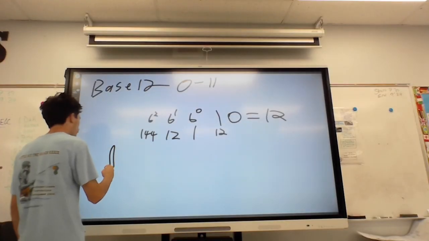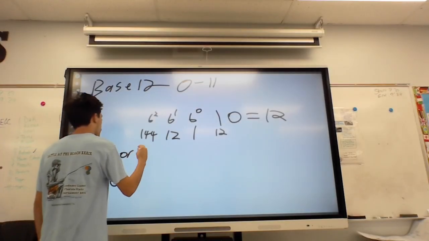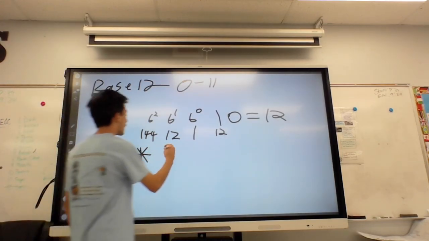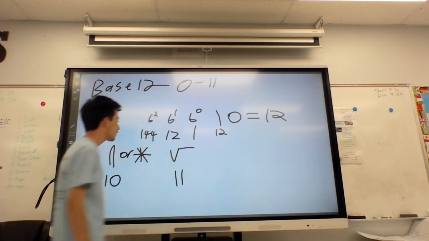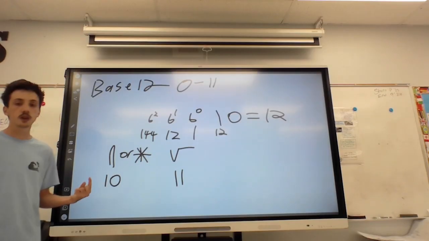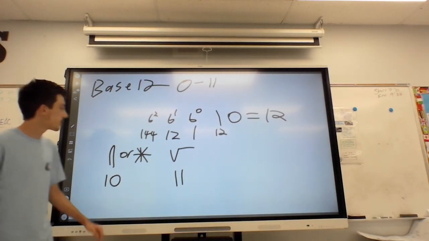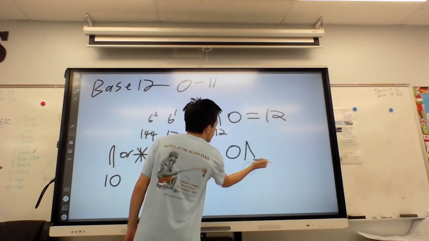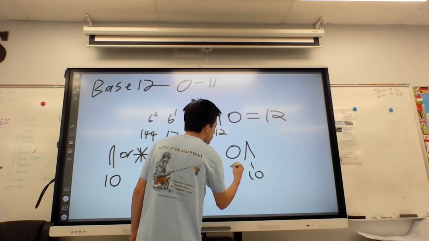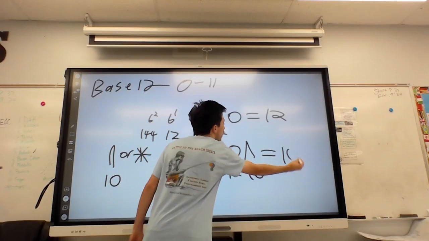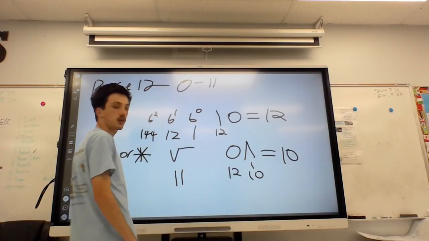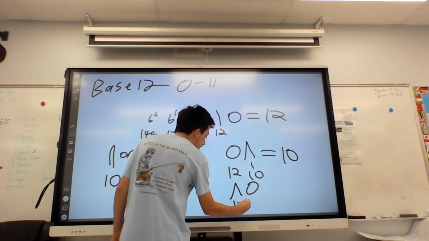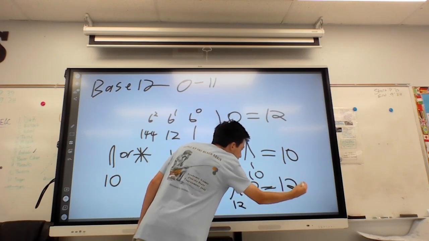In base 12, you can set the power as a 10, or the power with a star. That can equal 10 in base 12. And they added the square root can equal 11 in base 12. Keep in mind, these are the one-digit values of 10 and 11, so you can have something like 0 power, and this will be a 10. Well, it's the 1's place. It's a 10 in the 1's place, and a 0 in the 12's place. This equals 10. Same thing with the square root. Also to keep in mind, if you set something like power 0, you're going to have 10 times 12 is going to equal 120.